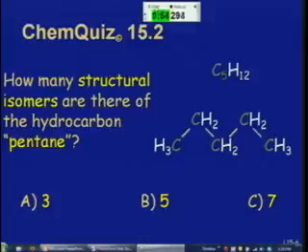Also note that because we don't really have a way to label a certain carbon or a certain hydrogen, we assume that if something can be rotated to be the same shape, then it is in fact the same shape. So just by drawing the exact same thing but rotated 90 degrees, that doesn't make it a new molecule. Otherwise, the answer would be an infinite number because every tiny angle we rotate it would give a new thing.